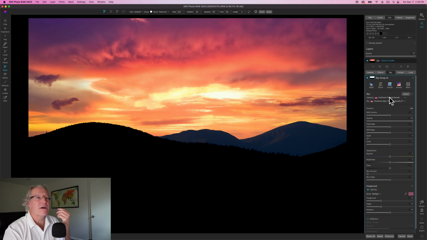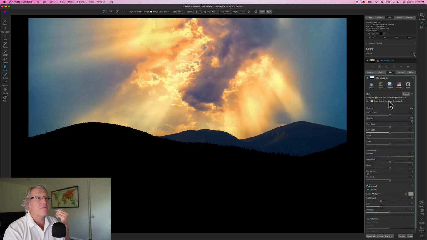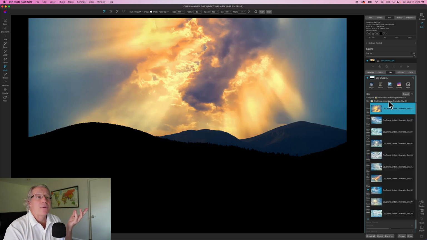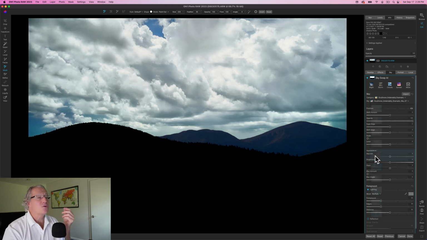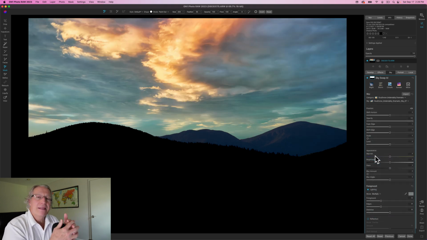Let me show you a couple of others here, this Undeniably Dramatic category. It's well-named. Check out this one. I love the colors in this one, too. There's just so many fun different kinds of things to choose from. I think you're going to have a lot of fun. So that's kind of a preview of some of the skies that are coming with the new version of On1 2023, coming out, I think, in a few weeks here in October. Still have a beta copy, but these Ocudrone skies are just kind of amazing and fun and super saturated and colorful. And you know, I like that kind of look. So I'm having a lot of fun with it.